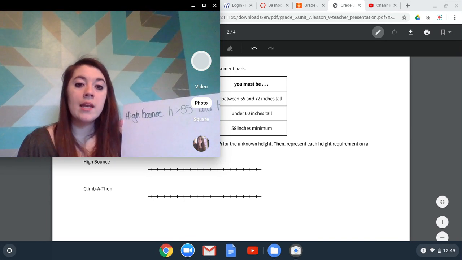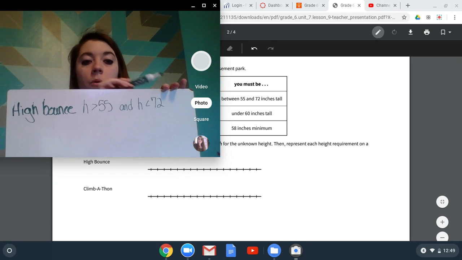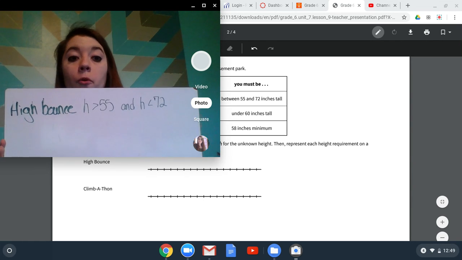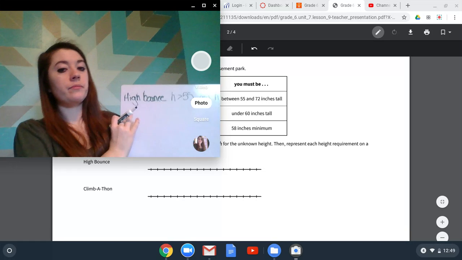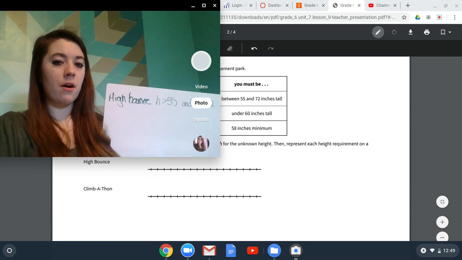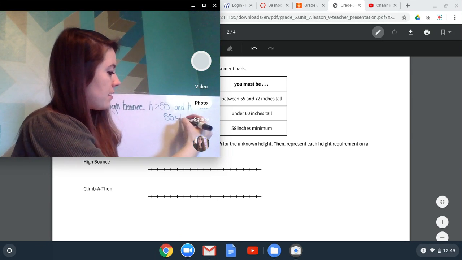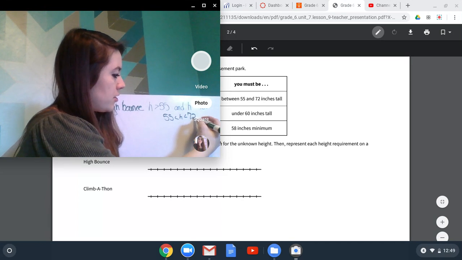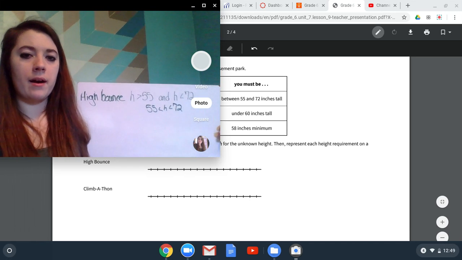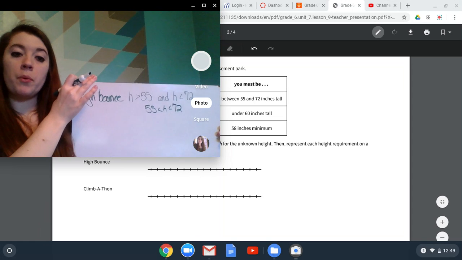72. Now, sometimes we take and write inequalities like this all together. You are not required to do that, but that is something that sometimes we see. So I'm going to show you what that looks like. So let me get this turned a little better. There we go. All right, so we could also write this as 55 is less than H is less than 72. Now you can see it. Sorry about that. Still trying to figure out the proper placement for these boards.